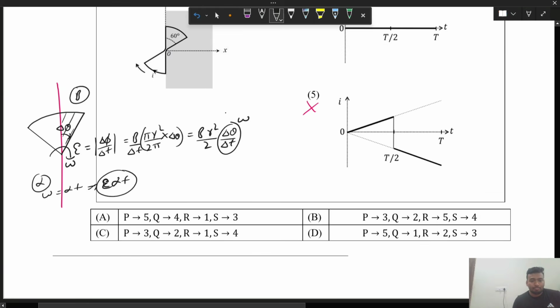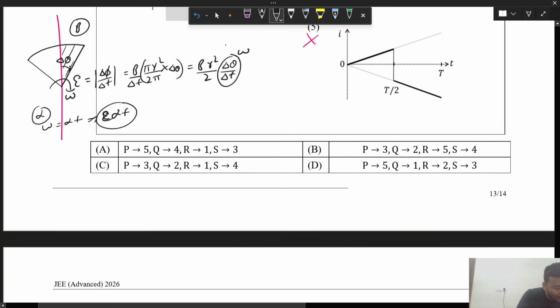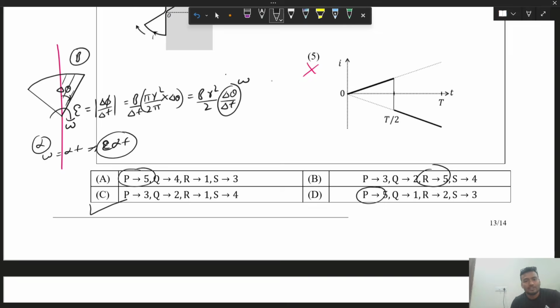So you can compare on that basis, if you get some answer. Like P's 5 is given here, that is not possible. Q's 5 is also given here, and 5 is here, R's 5 is given here. And this is the only option, the C option, where none of the wireframes has that fifth as an option, right? So you can directly say this will be the correct option, but then let's verify once. I hope it is clear to you.